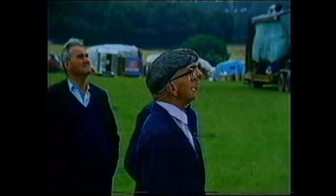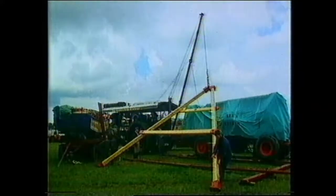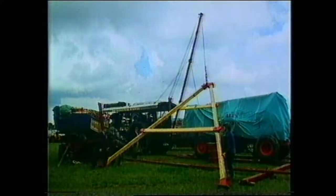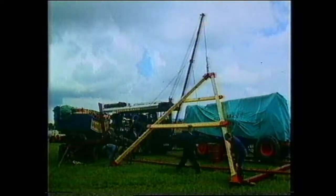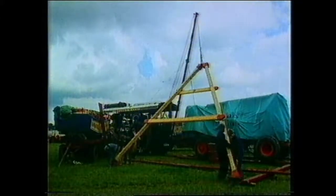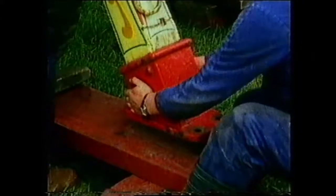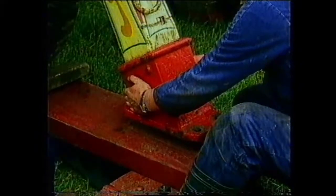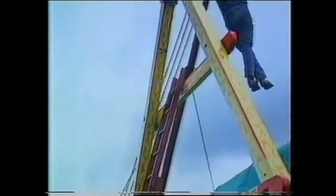It's a shame all this goes on before the crowds get here, but it's absolutely intriguing, and I feel very privileged to see it. Now they're starting to get the main frame of the ride into position, which involves a good deal of hard work and a great deal more expertise. It's something that's no great headache to Harry, who's been doing the same job all through his working life. Yeah, lower him down to the side. Put your foot in the chain. There. Put in chain. Right, put him on the side.